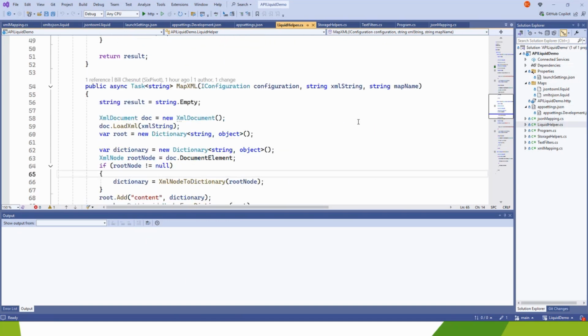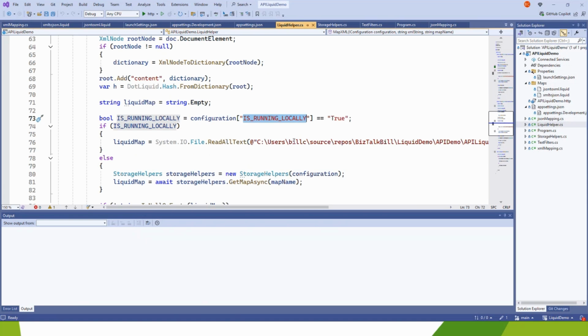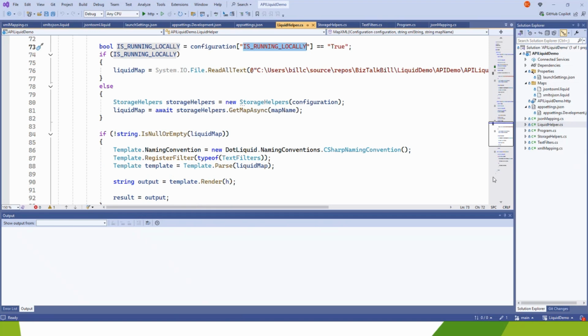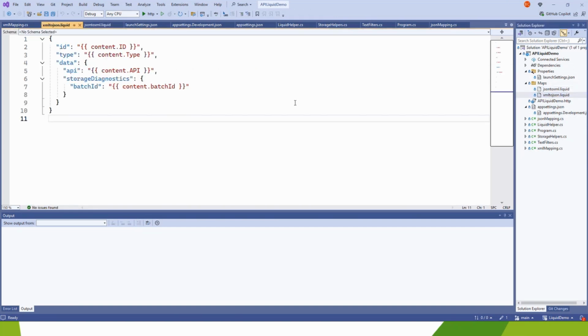The only thing I ran into, and somebody could probably tell me why, is that the configuration setting for running locally comes in as a lowercase true in the function app, but in the minimal API it comes through as an uppercase true. Just a little quirkiness. Again, if it's local, I'm loading from a directory; if not, I'm loading from a storage account. This one just has my JSON to XML and XML to JSON.